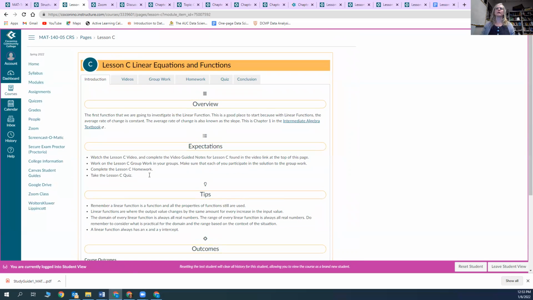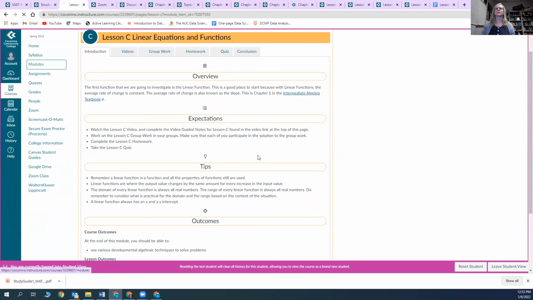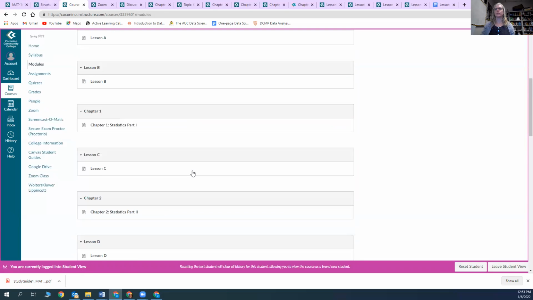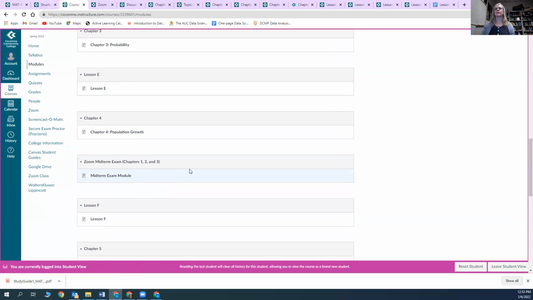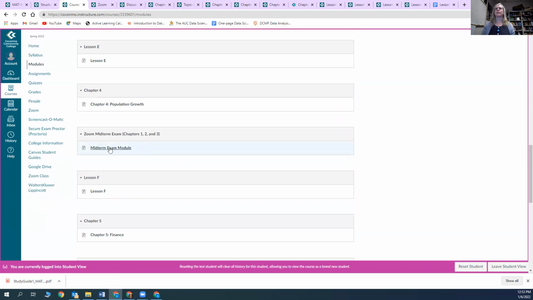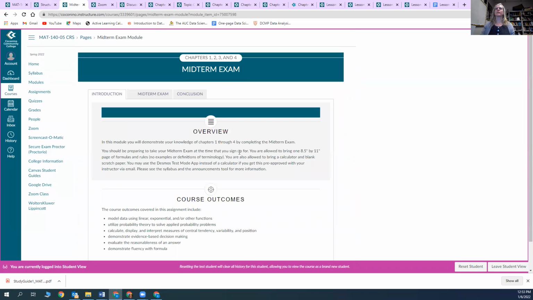If I go to modules, when you go through all those, you'll see that there's a module that is your midterm exam. So with this midterm module, you would actually sign up for the exam to take it in person, either with me or with a proctor at some point. And then I would give you the midterm exam. So you either come to campus and take it with me, or you'll find a proctoring site somewhere else to take that. The same thing with the final exam. So there are 2 proctored tests in this class, midterm and final.